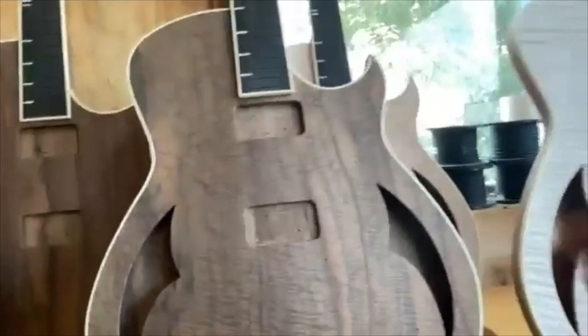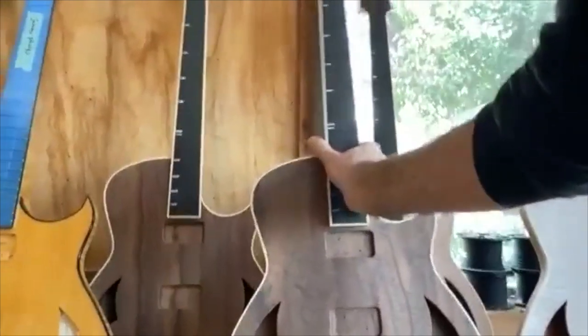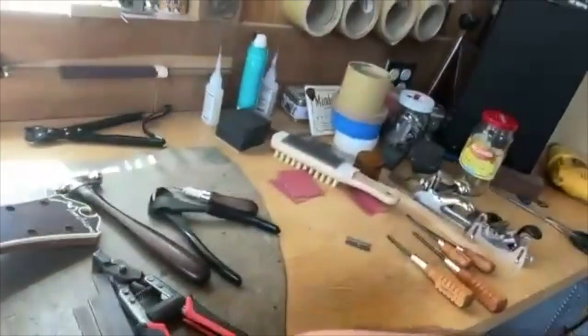These are cool. They're semi-hollows, but I got some very rare old growth Claro walnut, and I did the whole semi-hollow on it. It's nice and light, too. It's not heavy. That was old wood. So this is my main workspace. I'll give you a panoramic. Here I'm fretting a 59 burst for a client.